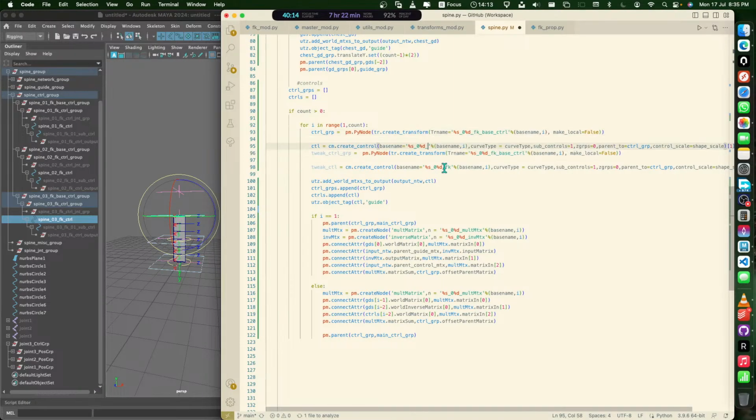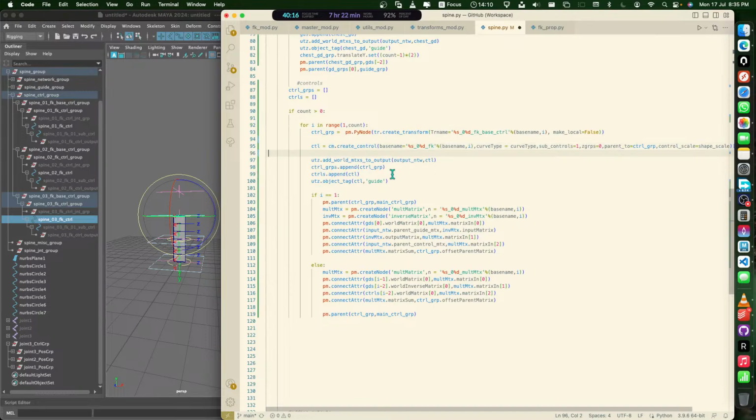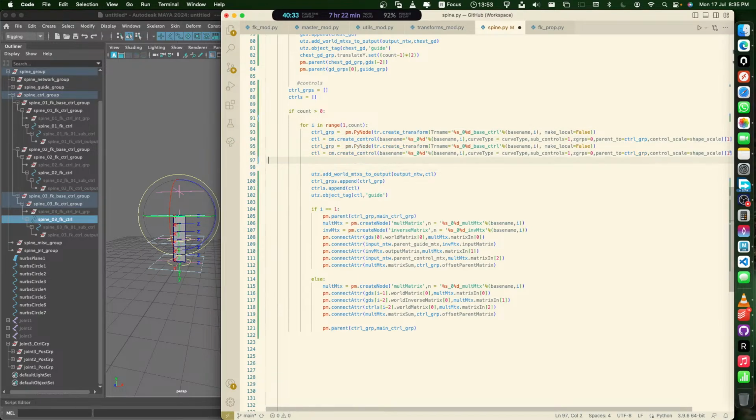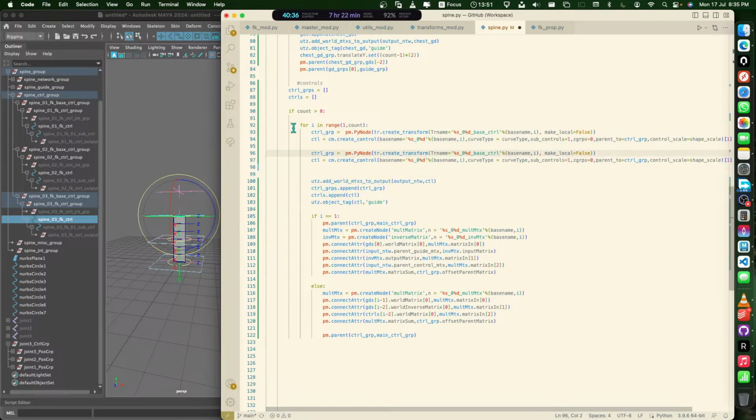One second, I did something wrong which I shouldn't have. First of all, I copied this from FK, so we have to remove FK. And second, this is fine. Now let's copy this and make some space, paste some space. Tweak control group. Tweak control.